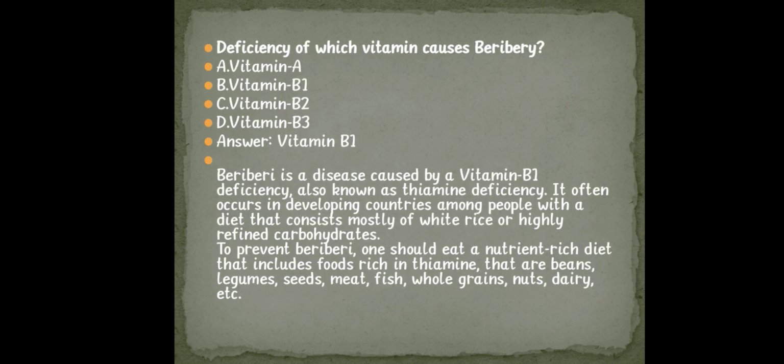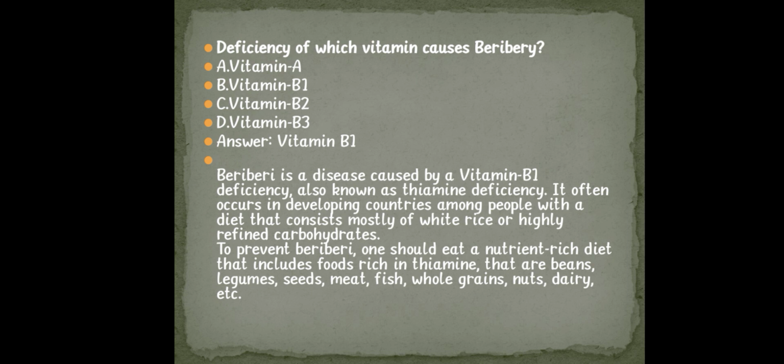Next question is the deficiency of which vitamin causes beriberi? The options are vitamin A, vitamin B1, vitamin B2, vitamin B3, and the answer is vitamin B1. So beriberi is a disease caused by vitamin B1 deficiency, also known as thiamine deficiency. It often occurs in developing countries among people with a diet that consists mostly of white rice or highly refined carbohydrates.